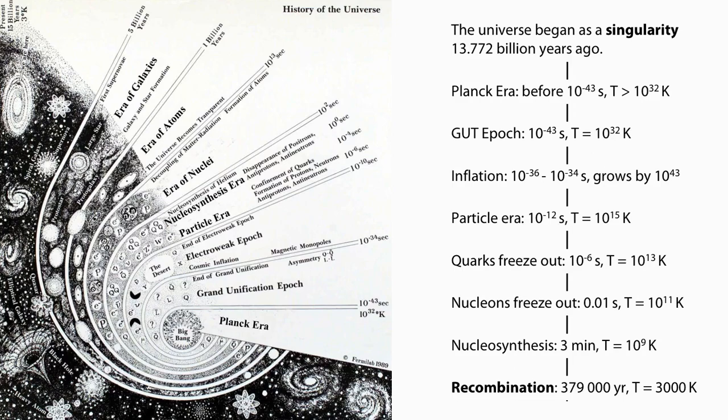And we have a pretty good idea of the physics of the big bang from everything before the Planck era. The Planck era, which is 10 to the minus 43 seconds in, an unimaginably short amount of time after the big bang, is when the temperature of the universe was greater than 10 to the 32 Kelvin. Before that, we don't have the physics yet to describe it. We don't have things like a quantum theory of gravity that we would need to properly describe what was happening.